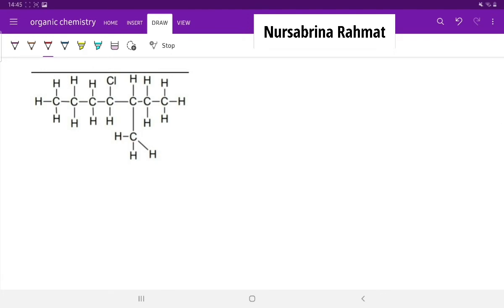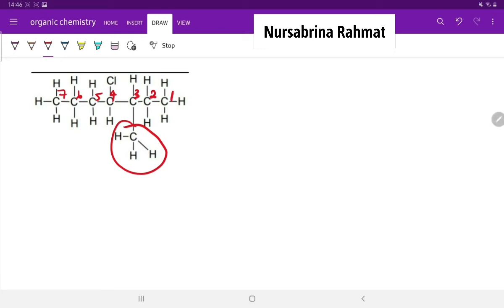This one, you were given an expanded structure, so you need to come up with the skeletal structure and condensed structure. First, you need to count how many carbons make up the main backbone. So first, second, third, fourth, fifth, sixth, and seventh. So 7 carbons, and we have one side chain, a methyl group at the third carbon. It's easier to write down the condensed formula first based on the given expanded structure.